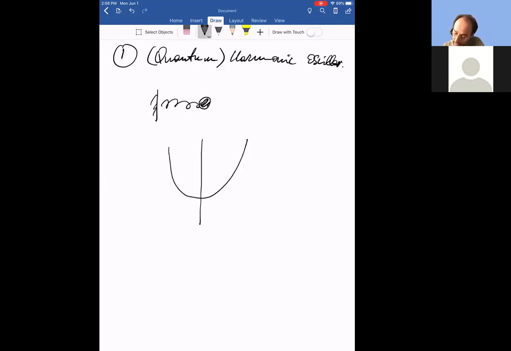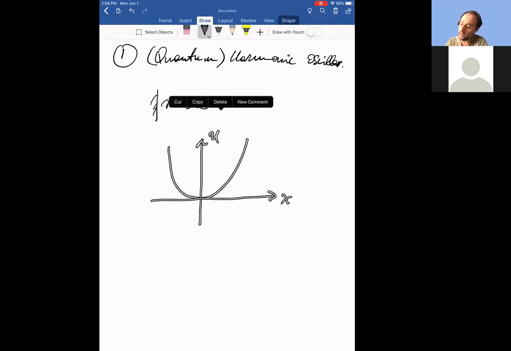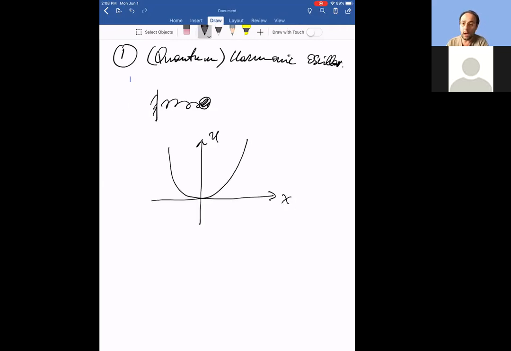Well, it looks something like this, right? So potential energy is a function of position. It looks something like that. Can you think of another example where there's a parabolic potential energy, right? So U equals 1/2 kx squared. Can you sort of open your mind and think of another example where you would encounter this kind of potential energy function, i.e., where you would encounter an example of a linear restoring force, right?